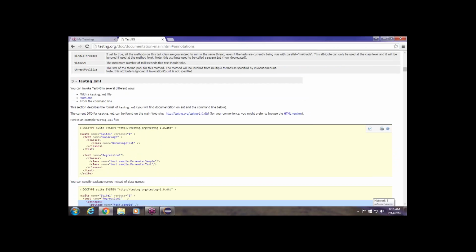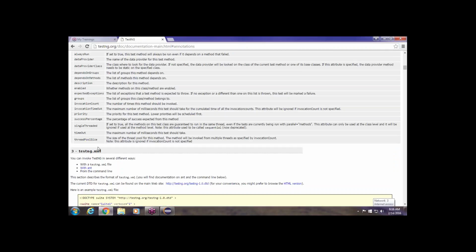Right now, as we have seen, for execution we directly select our test case class, right click, and select run as TestNG test. But in the next test script, we would like to use testng.xml.